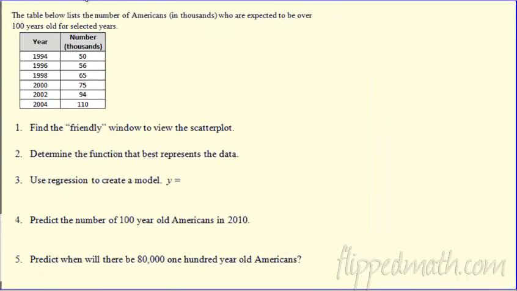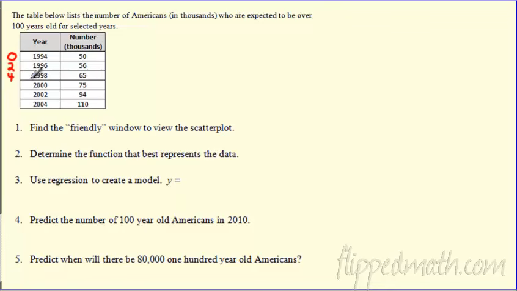regressions. Alright, so here's a problem for you to try. Let me just get you a little friendly head start here to get going. When I do anything with these years, it works if you put these years in, but you're going to have a crazy big window, and it's kind of hard to see your data. So a lot of times what we do is we say, whatever that first year is, call it year 0. That's the year 0, your initial year. And then everything else is how many years since. So like if that's 1994, 1996 is 2 years after that.